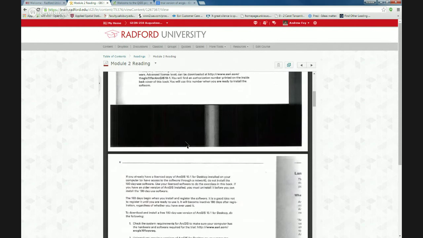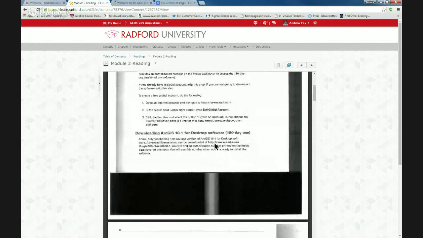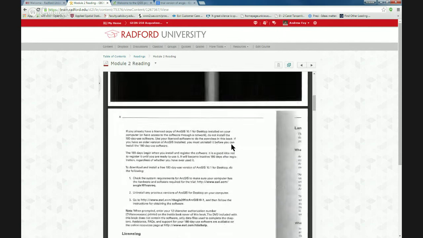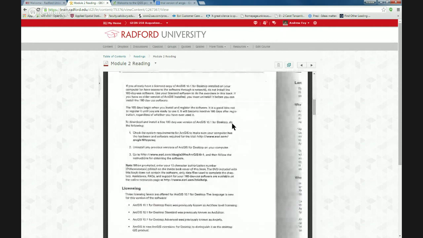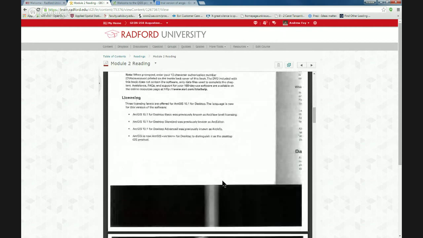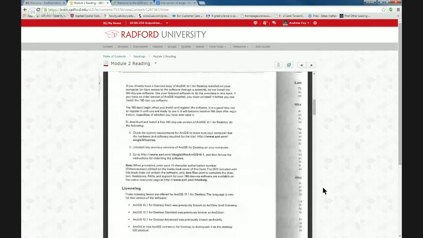The last page of the book has an access code, but if you don't have it, you can get a trial version a different way, which I'll show you as well. Here they also have instructions for how to authorize your software. So I'd like you to read this whole document.